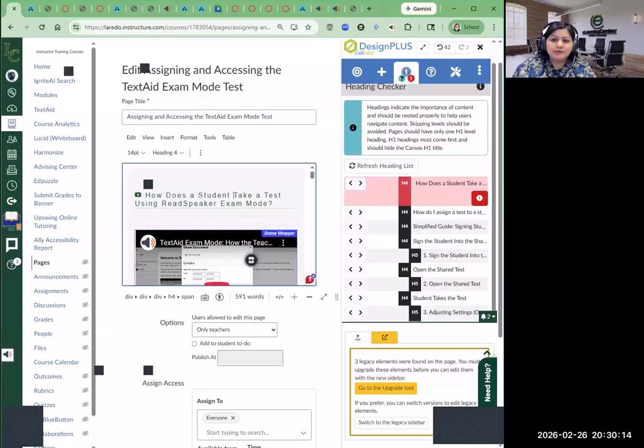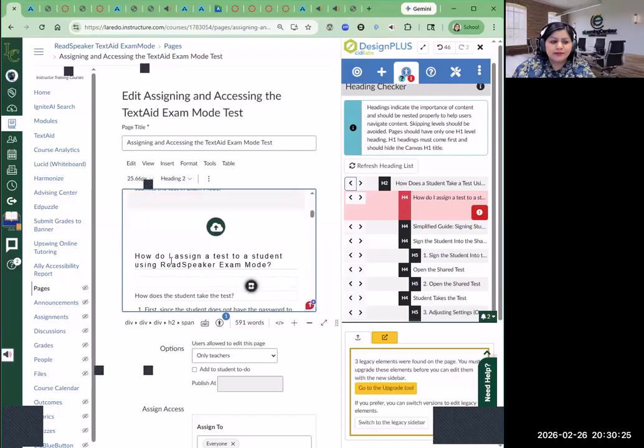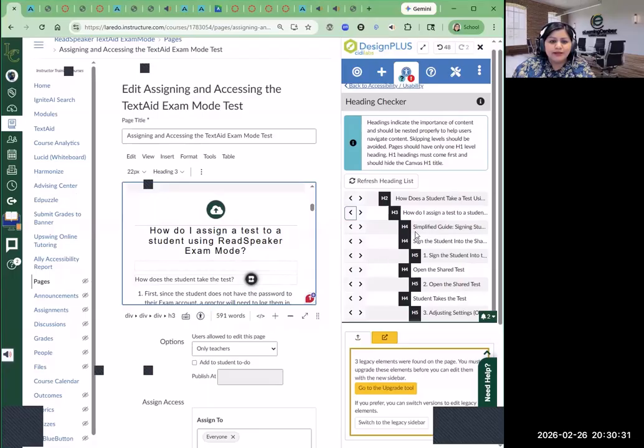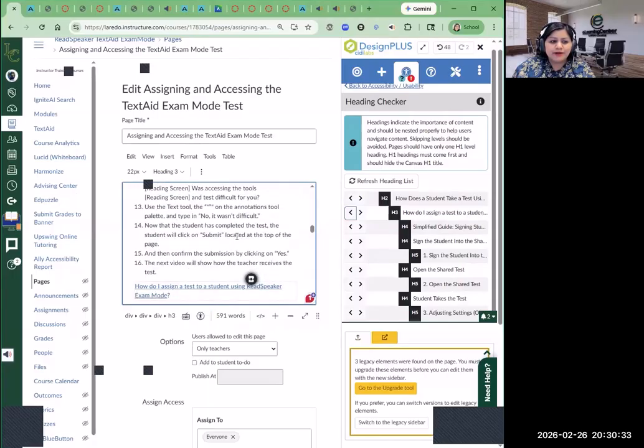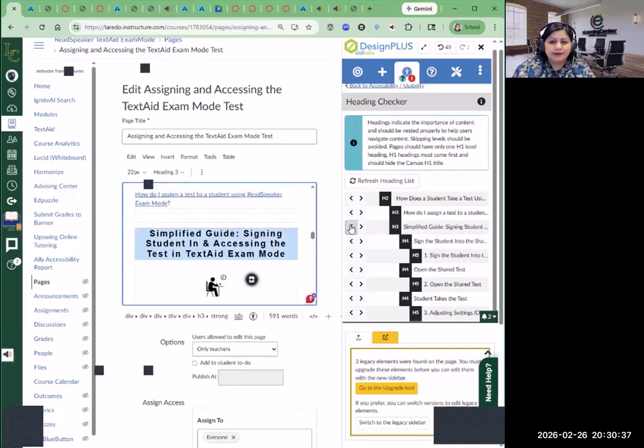So using Design Plus, I'm going to promote and demote headings. The first heading I'm going to promote is this one to an H2. And then the next one, which is the how do I design, we're going to make it an H3. And the simplify, this one, we're also going to make an H3 and so on, right?